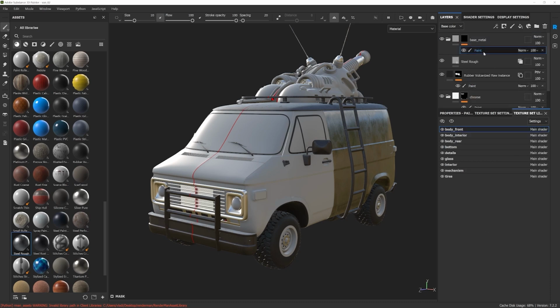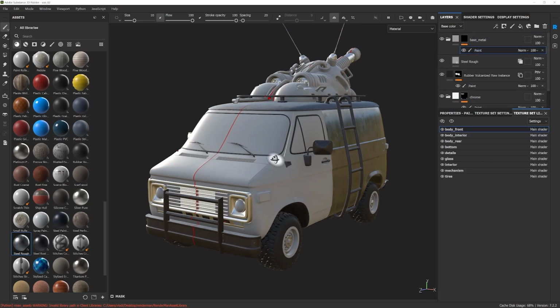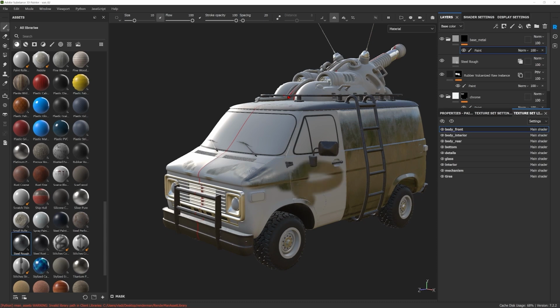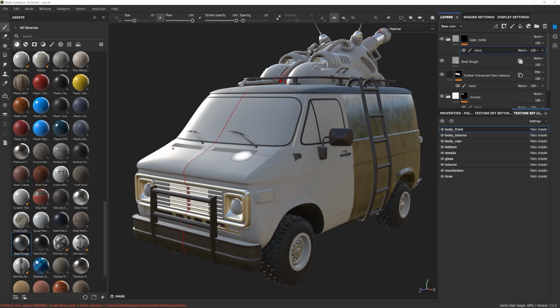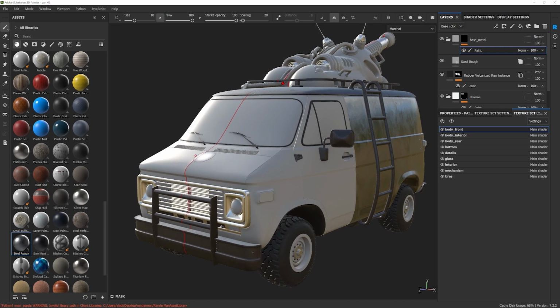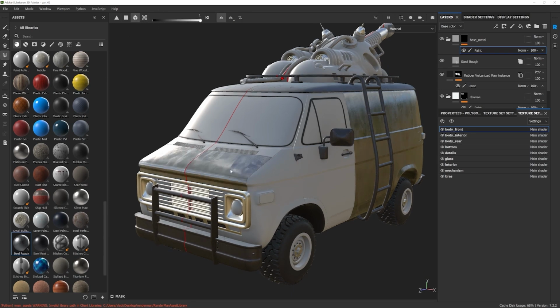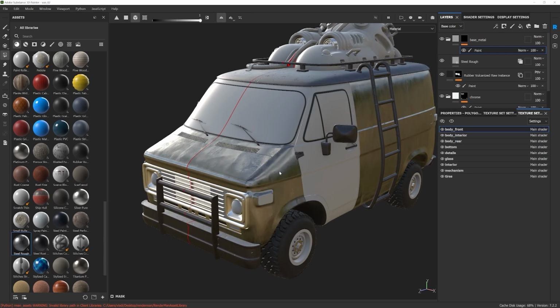So paint, and then let's start adding. Again, I can use my paintbrush, but I don't need it for this, because this is just rough selection. We can add those fine details later if you want to do so. For now, I just need to add whole chunks like this.